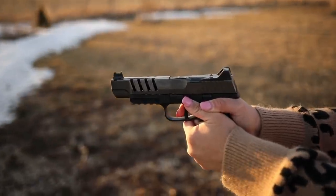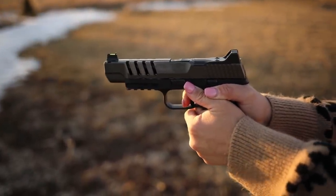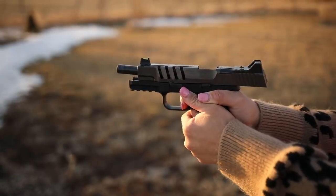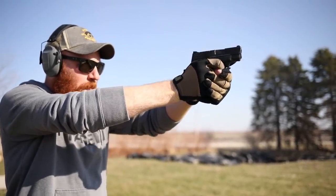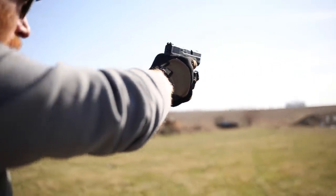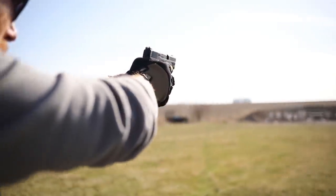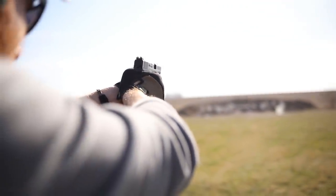What's up guys, this is the Honest Outlaw here and today we're going to be doing a pretty fun video. We're going to be talking about the five best guns of 2021. A lot of these guns you've seen the first shots of, some of them maybe you haven't yet. A lot of these have thousand round reviews complete but not edited yet, and some of them even have them out already.